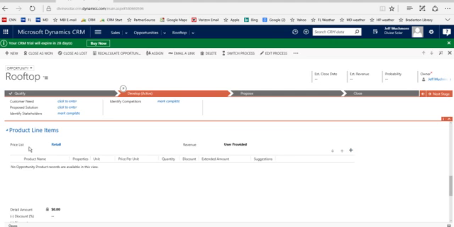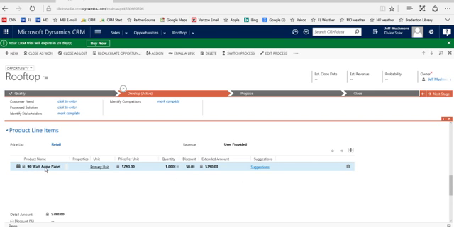And then down here where it says product line items, I needed to save that record, and I'm going to hit plus. I'm going to do an existing product, and in this case I'm going to add some 90-watt panels. I've got a couple of just generic items set up there. So the 90-watt panel comes up. I've got a price in here of CRM of 790 units. Let's go ahead and make that a quantity of 20, 0 discount, and then we're going to add some microinverters to this existing product. And you see, if you know what you're looking for, it's pretty easy to find it.